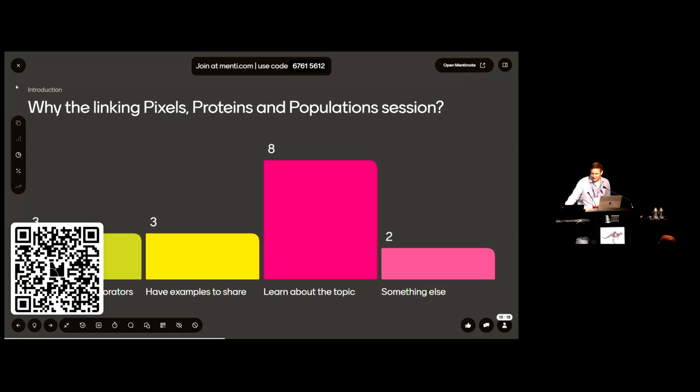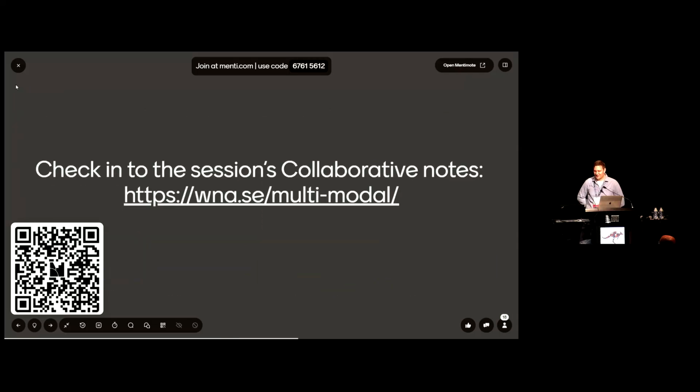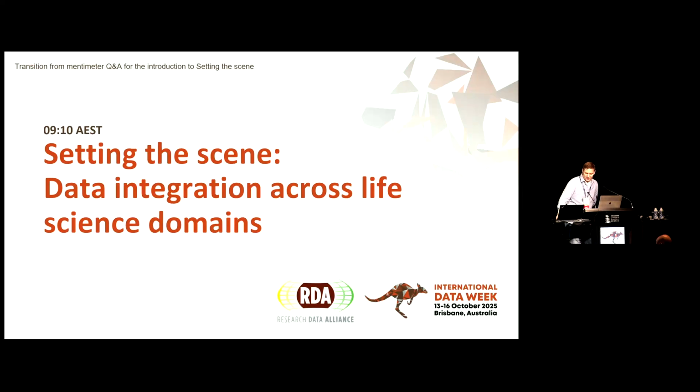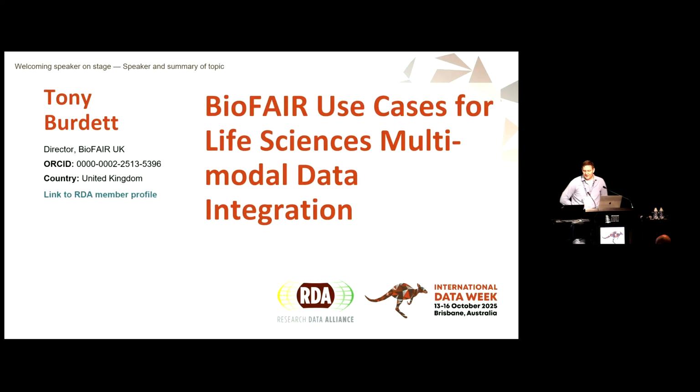All right, so I'm going to move to the next slide after this. And this is basically a direction to go into the collaborative document and add your contact information. And as you do that, I'm going to bring up the first speaker, which is Tony Burdett, and he's going to talk about BioFair from the UK.